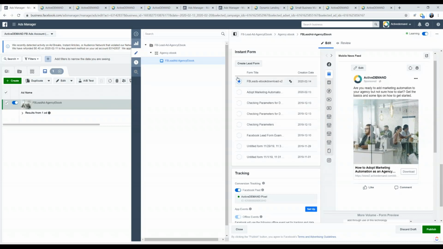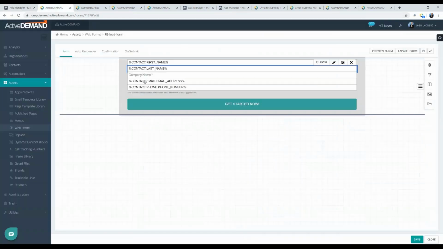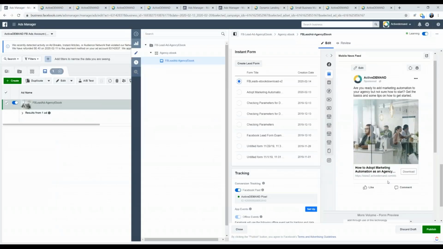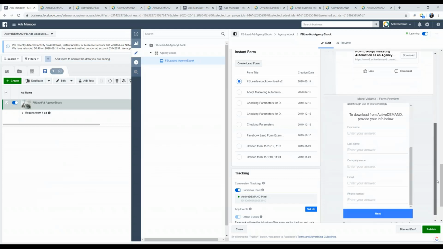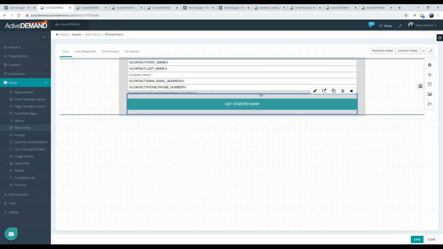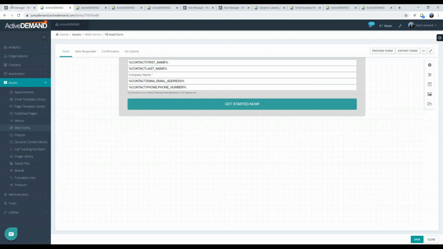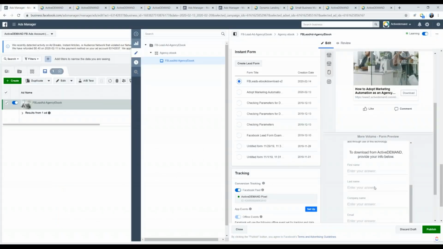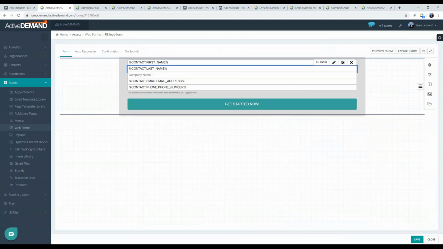So really the process is I create the lead form inside Facebook, and then in ActiveDEMAND, I'm going to create a form that mirrors the form elements in the Facebook lead ad. We have a few form fields here, and we're going to make those same form fields here. This is a styled form, but it doesn't matter. Nobody sees this form. This is just an endpoint for the conversion. So when I created my lead form here, I got all the elements that I want, and I create the endpoint here.